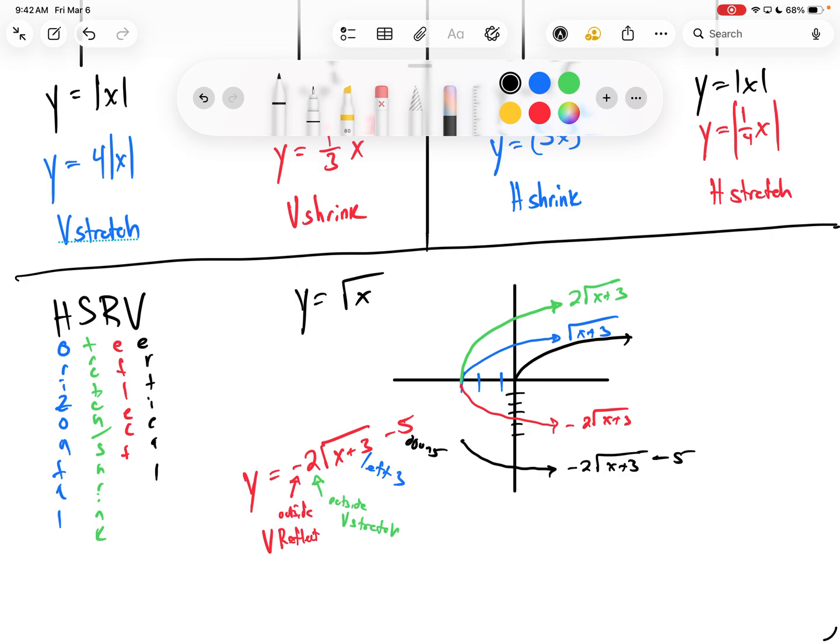Okay. So obviously you don't need the blue, the green, and the red graph. We're just going from the original square root of x, and all of these pieces end up making this graph right here. It's a lot easier to do that on Alex than it is to do it on paper as well, because you've got a little tool that shifts it, then you hit a button and it reflects it, and you don't have to actually graph it by hand like I'm kind of doing.